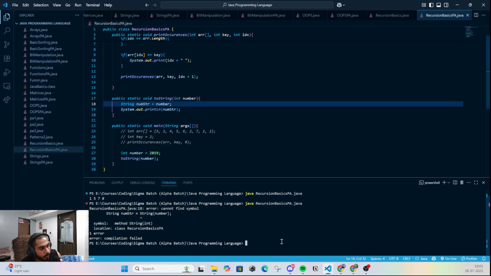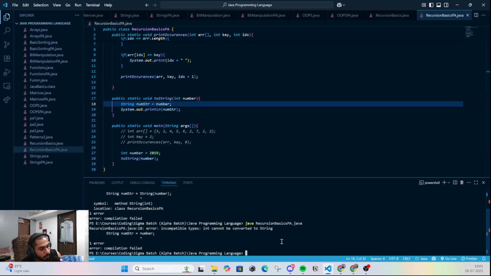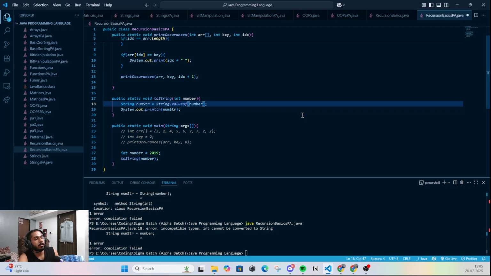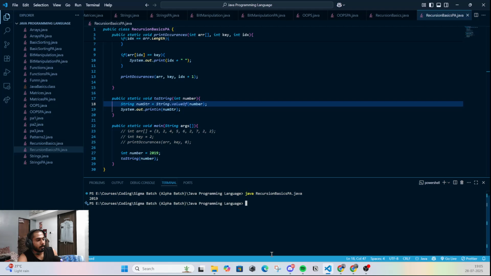What if we do this? Int cannot be converted to string, but I want to convert it to string. So does this work? Let me see. Yeah, it does work.